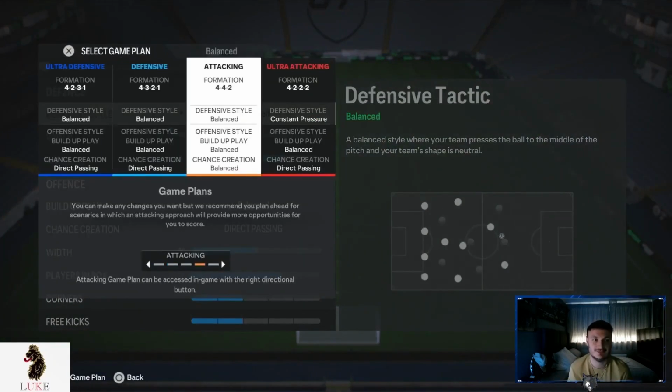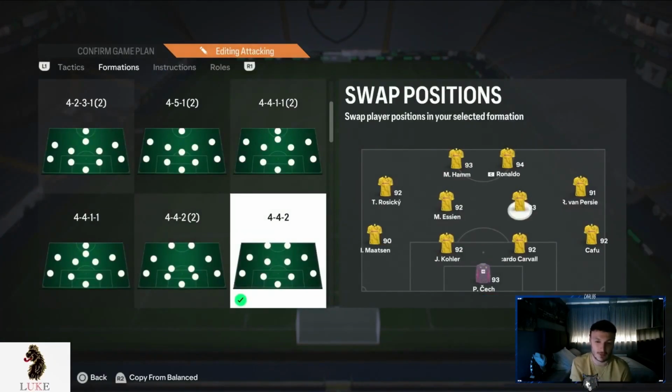So today's custom tactics video is going to be of a formation I absolutely love, have done all year really, and have done ever since Kurt made it popular on, I think it was FIFA 18, and that is the 4-4-2. So without any further ado, let's get into the custom tactic.